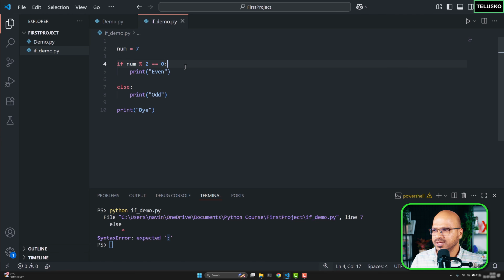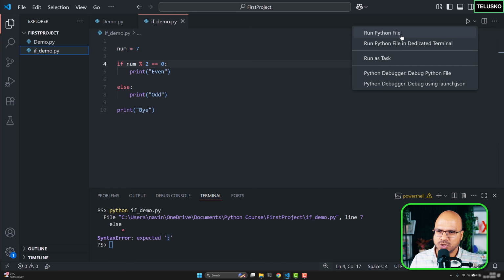So what's the process of doing this? Now, in most of the IDEs, if you look at the play button here, and if you drop down this, you will see an option of running a file, which is straightforward. When you click this, it will run the file. But also, you will find something called a debugger.